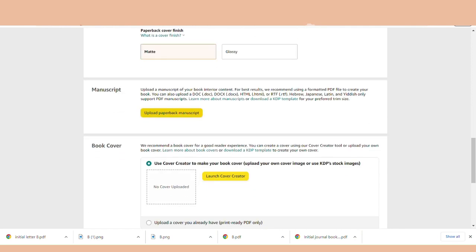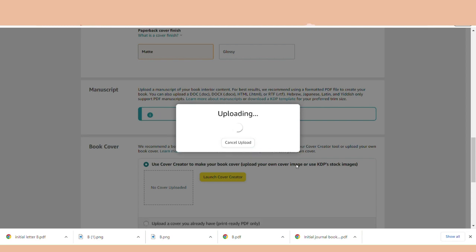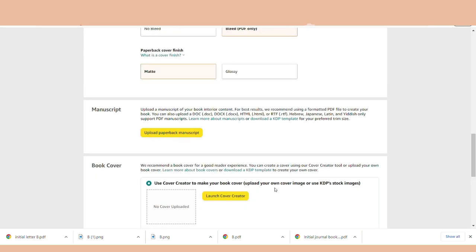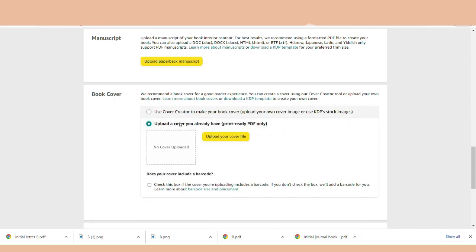Now we have to upload our manuscript. The manuscript is the interior. So this is my interior. I'm going to upload it. I think it's done. So we have our manuscript. Now we're going to the cover and upload a cover I already have because I created mine.